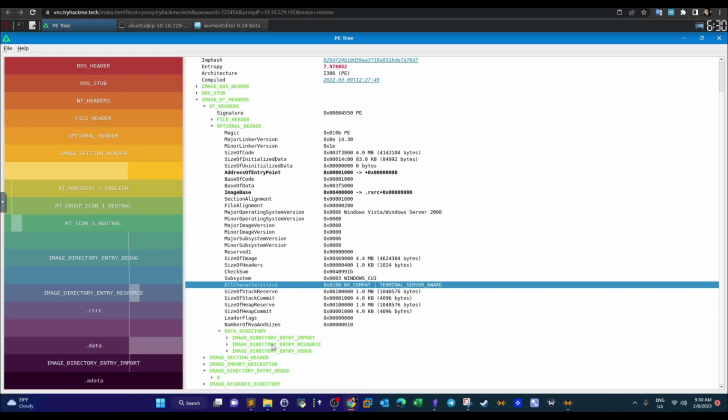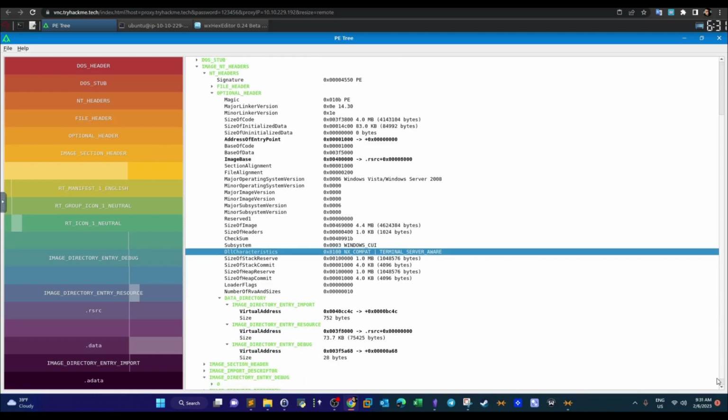We have the image directory entry import, the entry resource, and the image directory entry debug. These represent the import and export information of the file. As you can see, we have the import address table and the export address table. These image directories represent those tables.